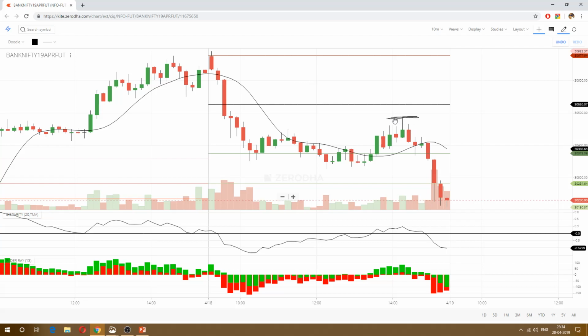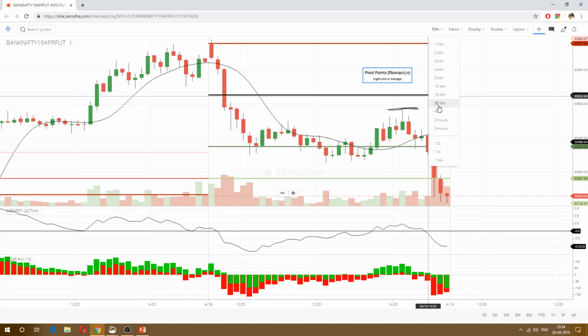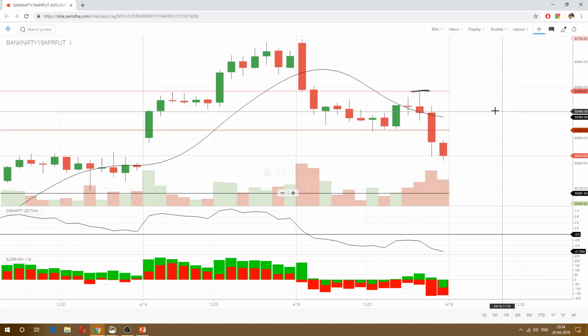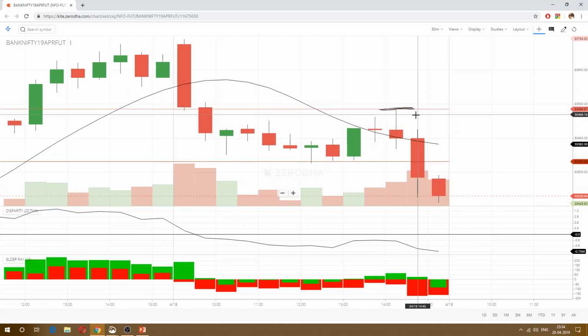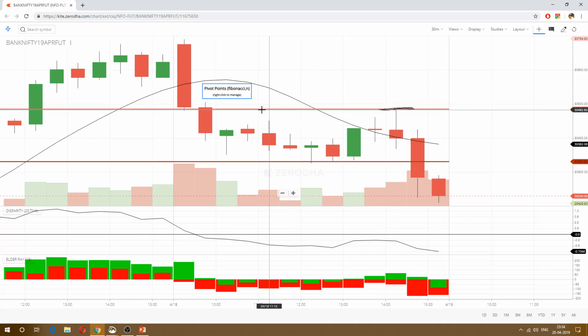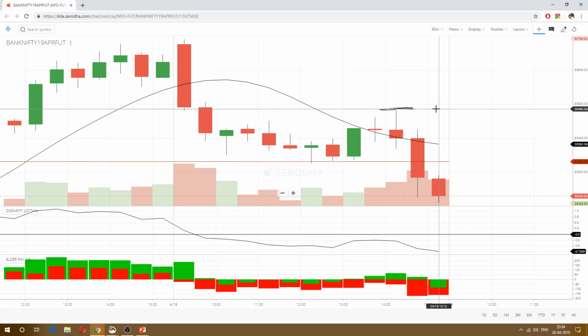Now why do you need to see higher time frame? If you had checked higher time frame before coming to your trading time frame for 10 minutes, let's go to 30 minutes, then you can see that this is a resistance line. You would have known if you had kept a written note somewhere, or kept it in your brain that at 30,485 there is a resistance line here approximately, right?